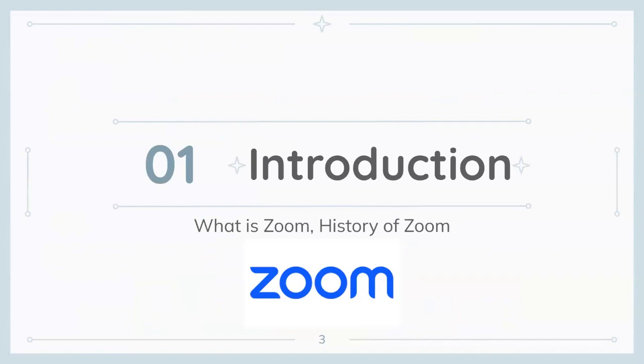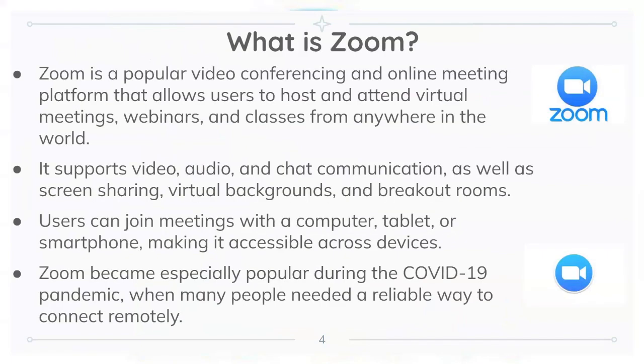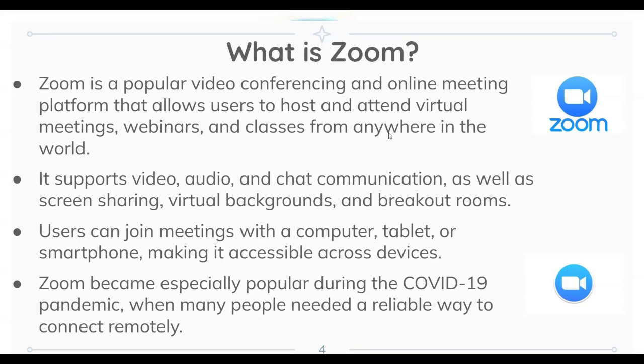So, introduction. So, what is Zoom and the history of Zoom? So Zoom is a popular video conferencing and online meeting platform that allows users to host and attend virtual meetings, webinars, and classes from anywhere in the world. It supports video, audio, and chat communication, as well as screen sharing, virtual backgrounds, and breakout rooms. Users can join meetings with a computer, tablet, or smartphone, making it accessible across devices. Zoom became especially popular during the COVID-19 pandemic when many people needed a reliable way to connect remotely.